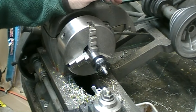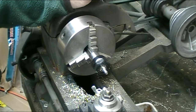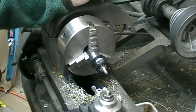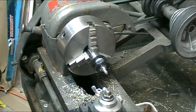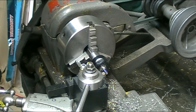Okay, my next diameter now is going to go down to 0.089, which is the diameter for the 440 thread. And I've got to leave the shoulder at 0.187 wide. So I'm going to mark that up now so I don't miss it. Used my Sharpie, I marked off my 187 thousandths, and now I'm just going to use the tool bit to give me a witness mark all the way around.